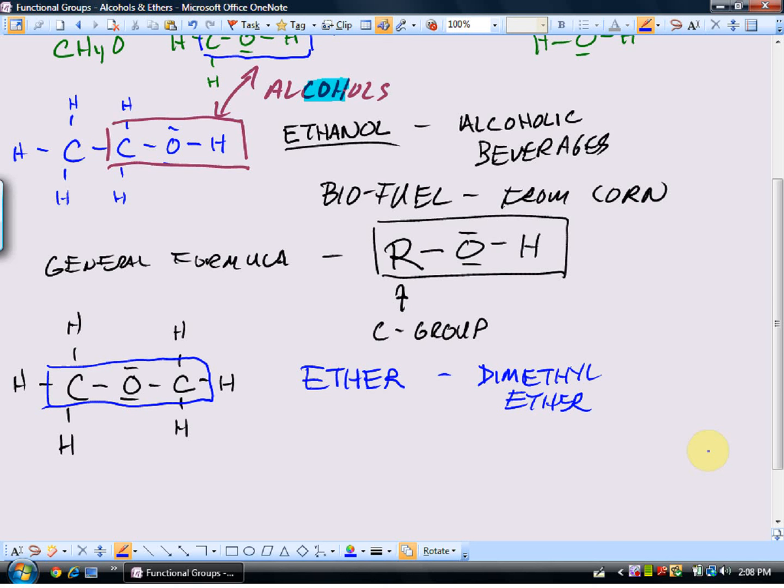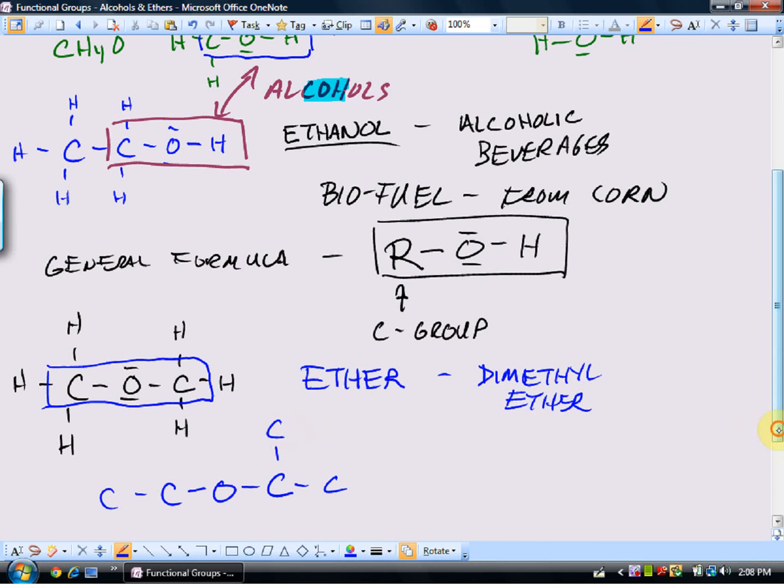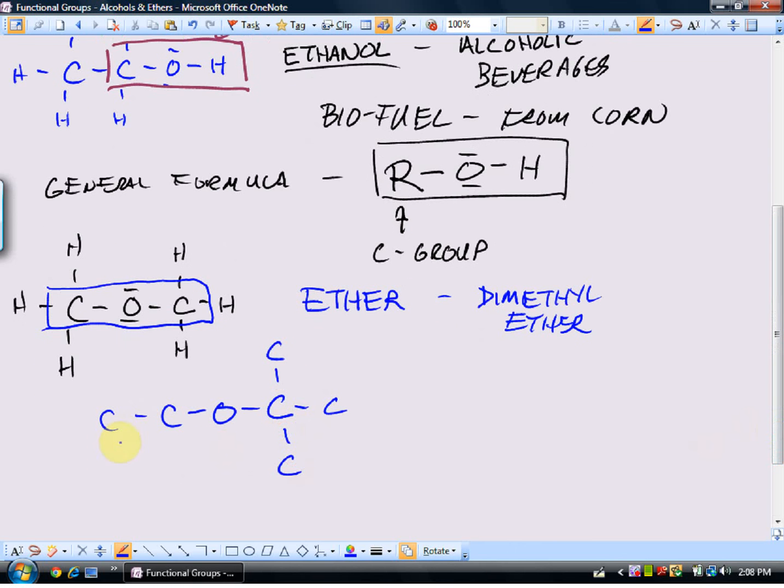Ethers and alcohols are possible isomers of each other. How do we make more complicated ethers? We make more complicated ethers by just changing what's attached to that oxygen bridge. We can add more carbons to either side of the ether and continue to make it more complicated. These are all ethers because they all contain that carbon-oxygen-carbon combination.